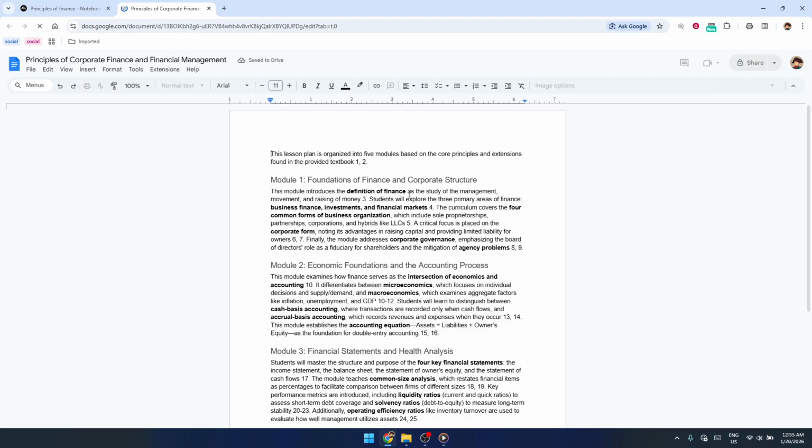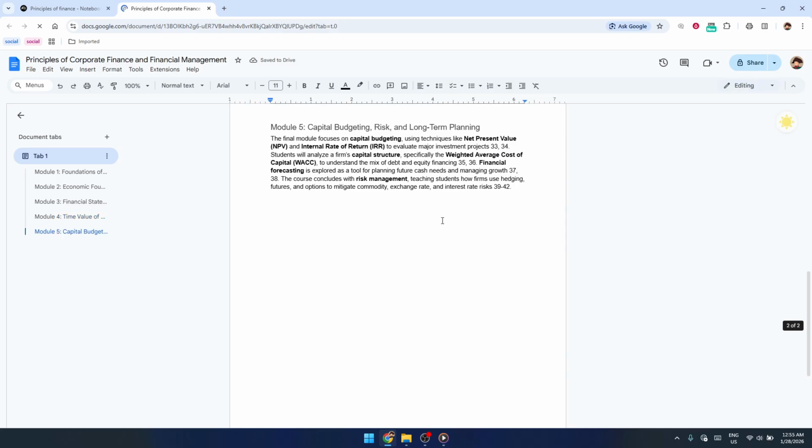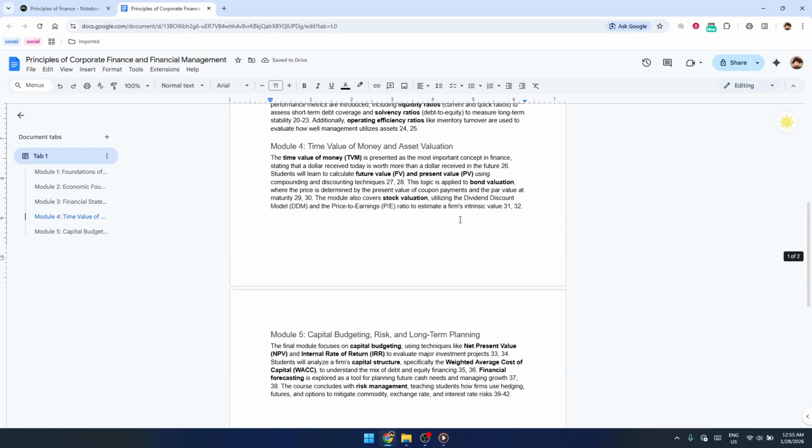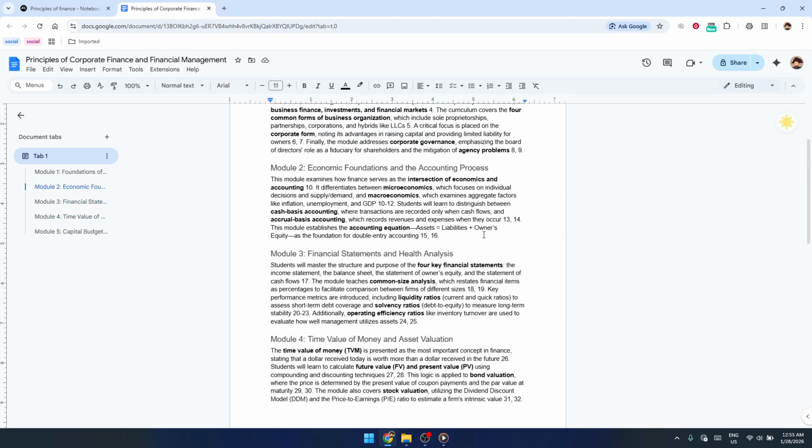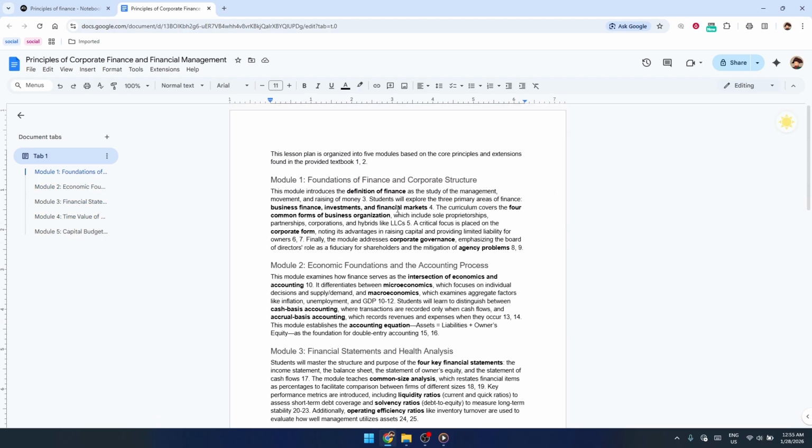NotebookLM will create a new Google Doc containing the full contents of that note. Depending on your setup, it might open in a new tab, or you may see a brief confirmation before you open it from your Google Drive. From there, you can format, edit, share, and collaborate just like you would with any other Google Doc. And that's all there is to it. Save the response as a note, find it in the Studio panel, open the 3 dots menu, and choose Export to Google Docs.